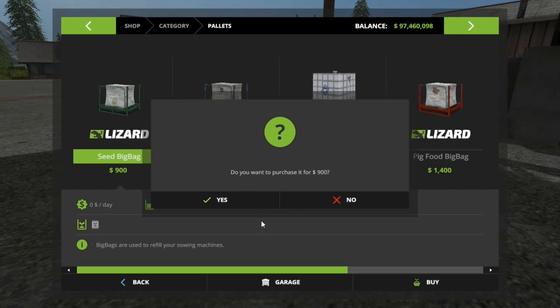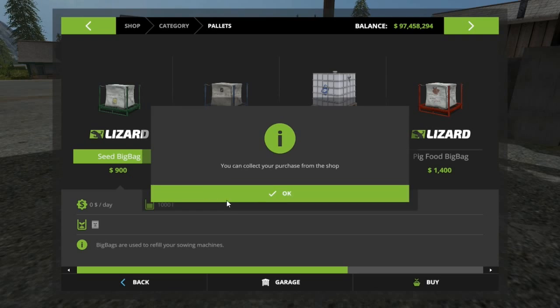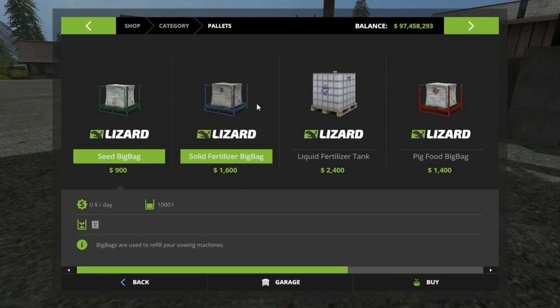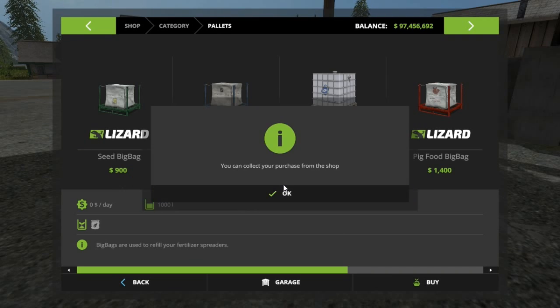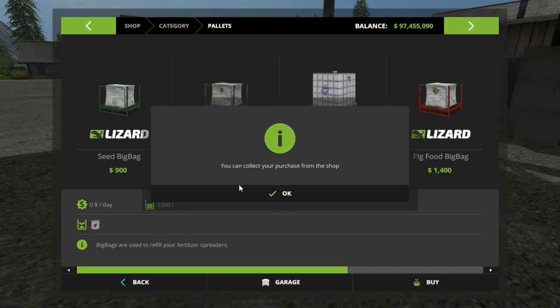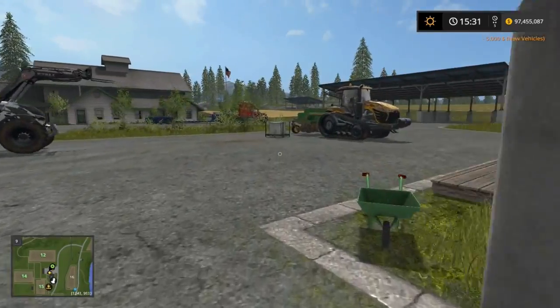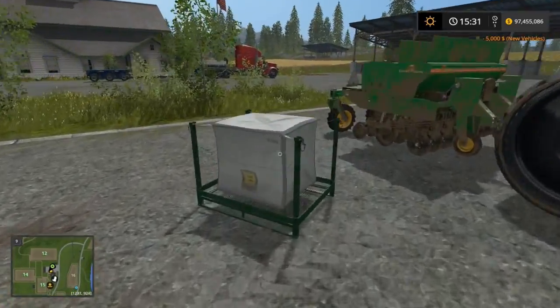And okay, for this example, I'm just going to buy a couple seed bags. I'm not going to load them all, and a couple solid fertilizer bags, which I'm not going to load at all. I'm just going to show you where they spawn, and I'm not going to drive them back to the farm. They do unfortunately spawn at the market, so if you are not a big fan of driving back and forth to the market, unfortunately you will have to do it for the seeds.